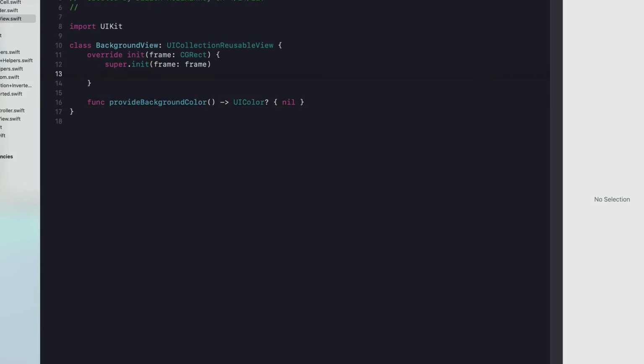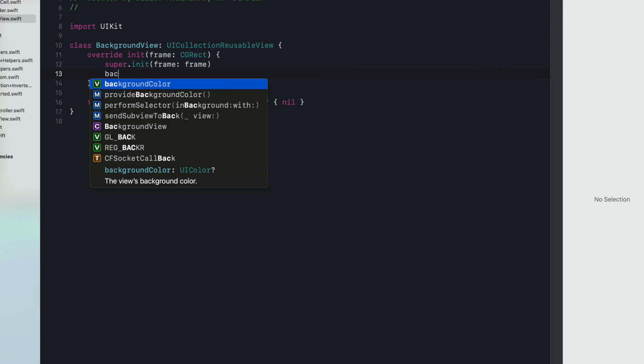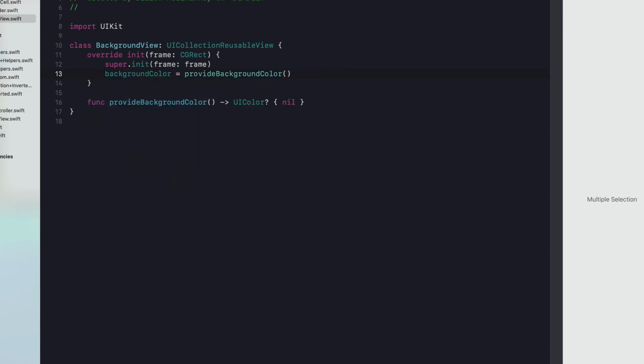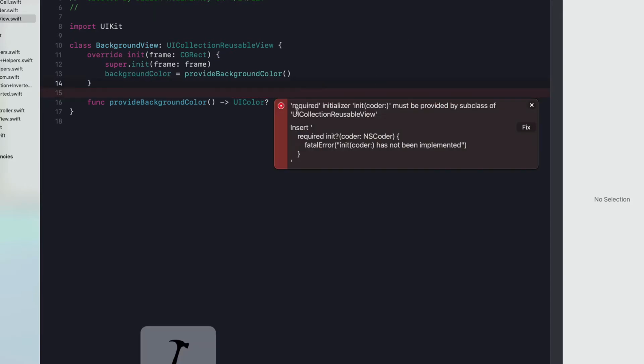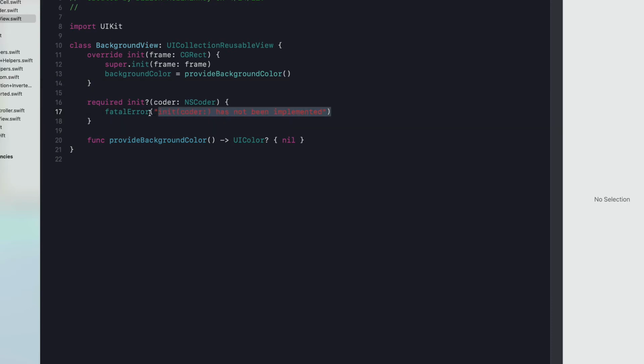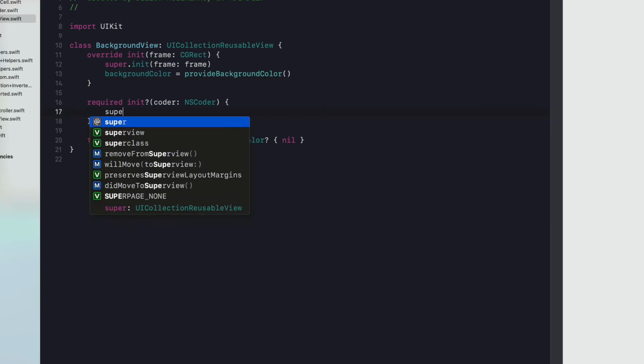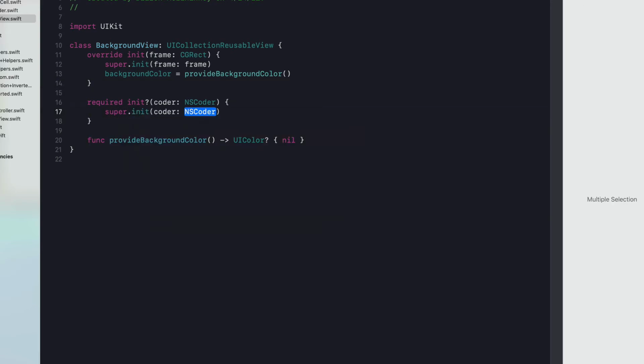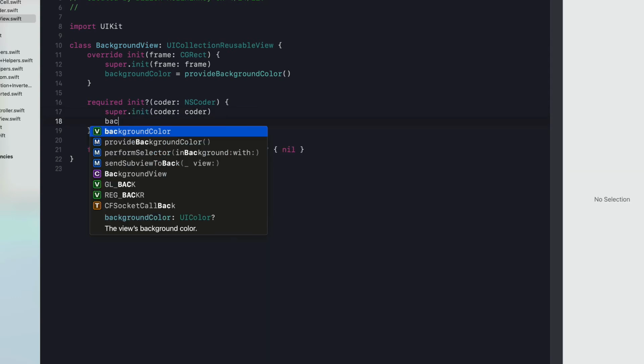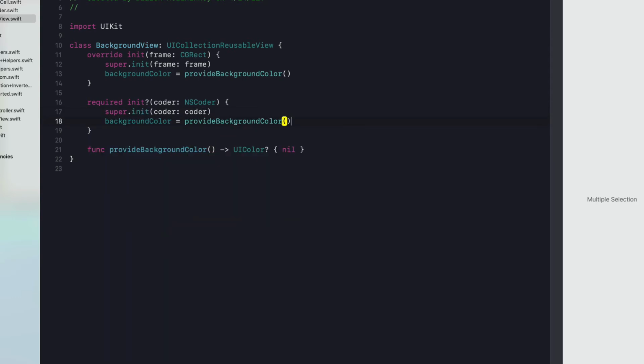So then in our initializer, we're just going to say background color equals provide background color. Then the compiler will complain that we need the required initializer. Here again, we can call super.init encoder and say background color equals provide background color. Cool. That's all we need in the super class.